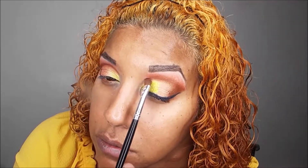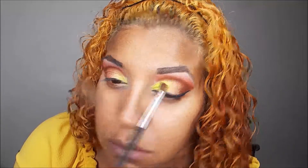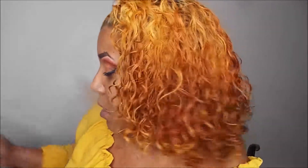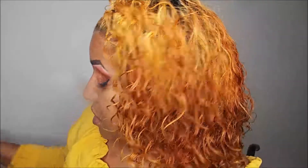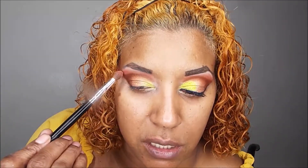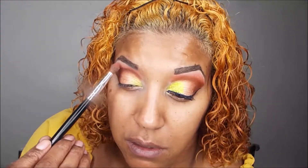I actually went all over the whole eye, so I'll do the same on the other side. Next, I'm going to do the glitter pigment from NYX — it washed out just a little bit and I want to intensify it. Just a little bit, because it's very pigmented. Just a small amount, very gently — and that's a little bit too much, so I'll get a brush and blend it in.